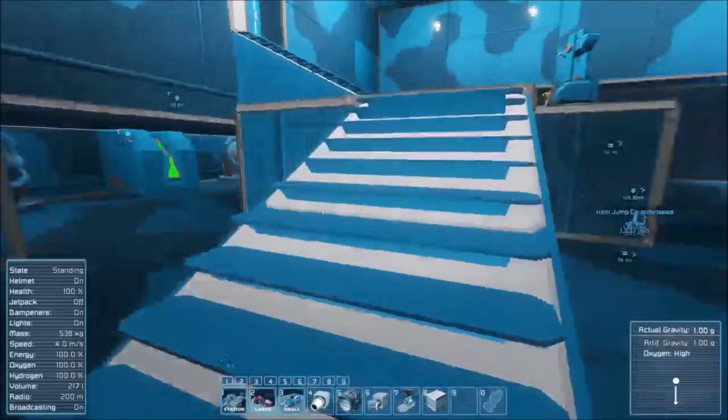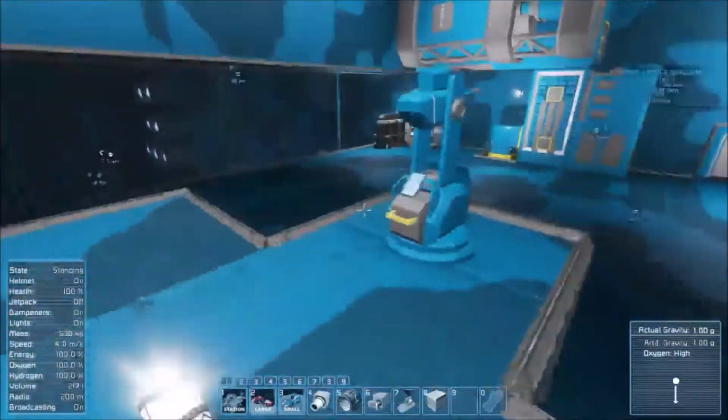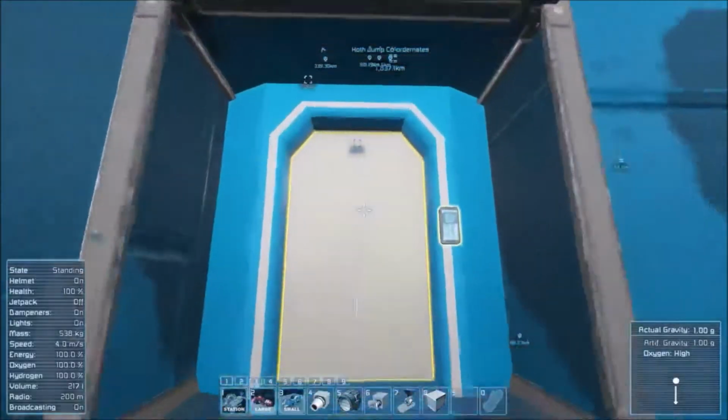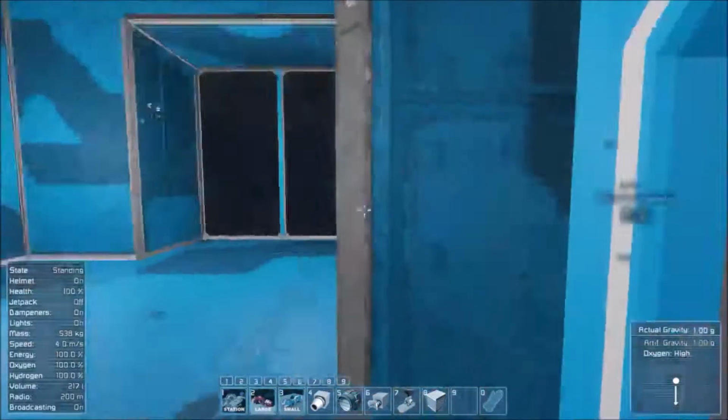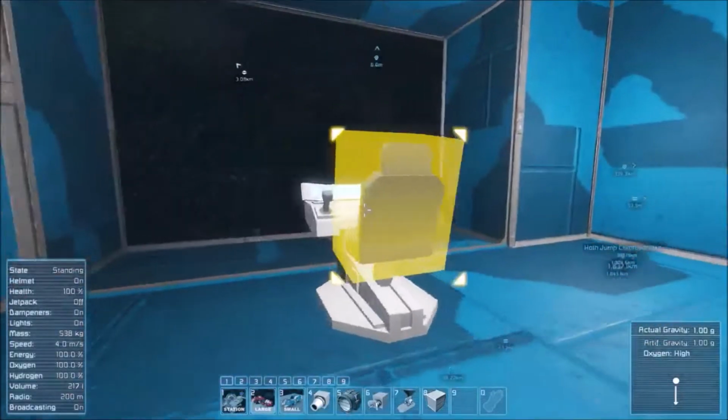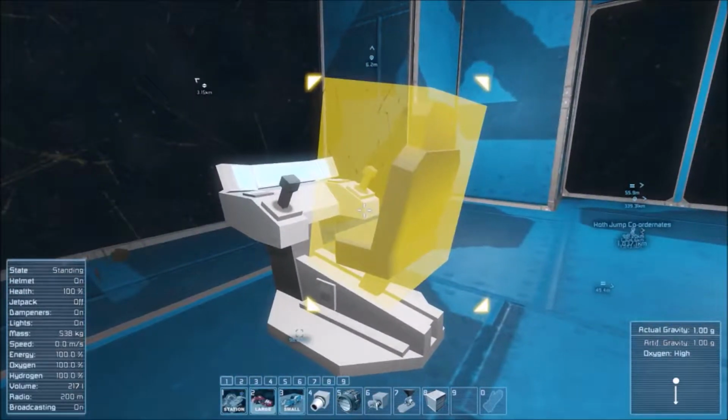So I've got everything connected to storage containers in the lower deck, so that way I can reload all my ammo, and make sure all my Gatling turrets and rocket launchers are filled, and also keep my ship full of yummy oxygen. Yay. So this is the cockpit.